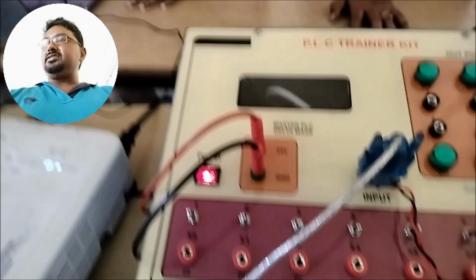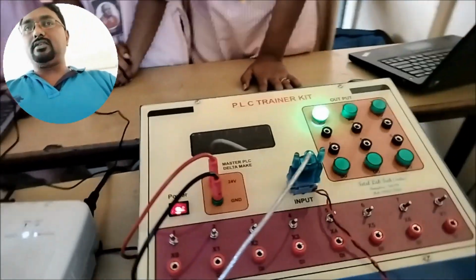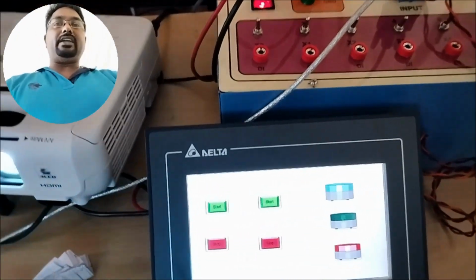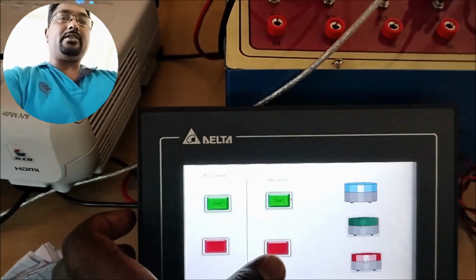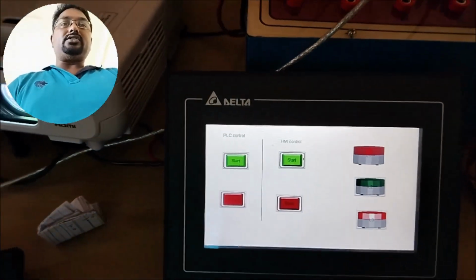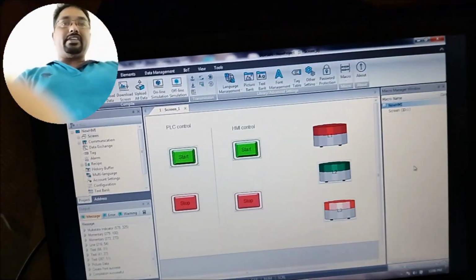HMI control means by touch we are able to start and stop the process. That is called HMI control. So both controls we have designed, and that is what the HMI screen is designed for in this application.